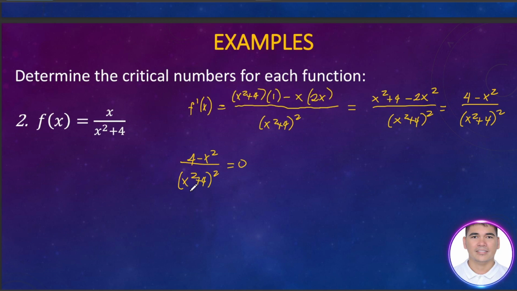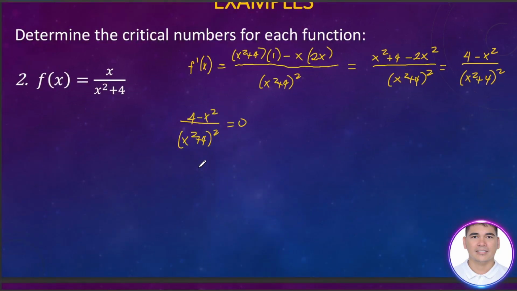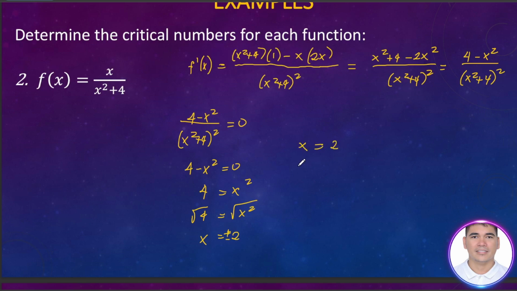So what is the result now? Cross multiply natin, it will become 0. So 4 minus x squared equals 0 na lang. Right? And then, transfer natin. And then, ano next? Squared natin. So, our x now is 2. Since square yan, so positive and negative. So, we have two answers for critical. X is equal to positive 2 and x is equal to negative 2.